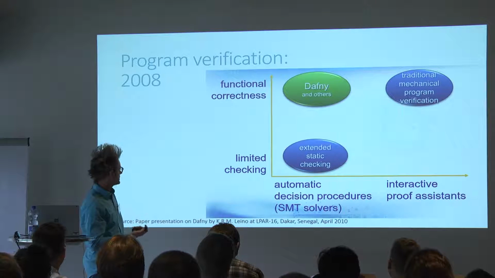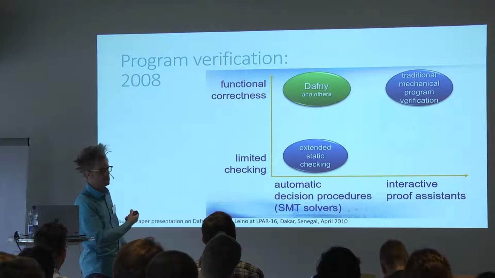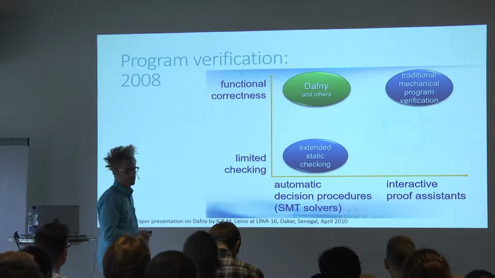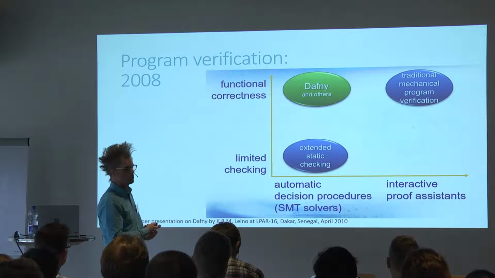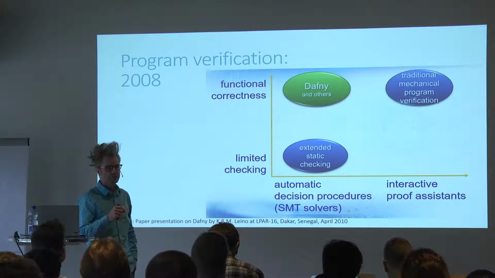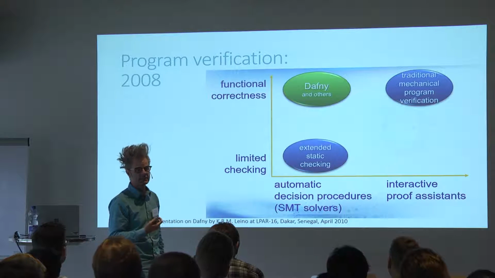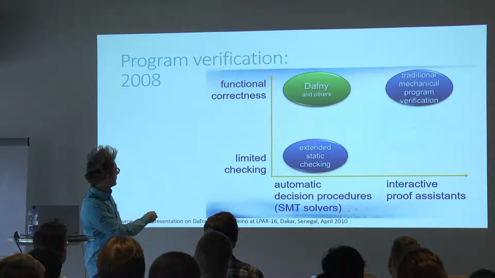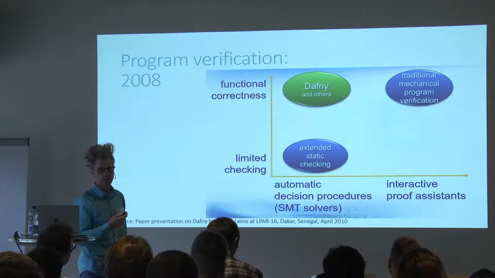I, and several others in the field, were working on using the same kind of technology, but trying to get automation and pushing it towards full functional correctness. What extended static checking had done was to limit the checking so that there would be a bunch of things that you would not check, and so the checkers would be unsound. So the question became, could you actually do this for full functional correctness? Full functional correctness is not just sound, but it also means that the postconditions that you write, that is what you try to verify of the programs, become much more interesting. It's not just that the programs have no array index bounds errors. So that pushed checking up into this corner where you can use more automation but still get functional correctness verification.